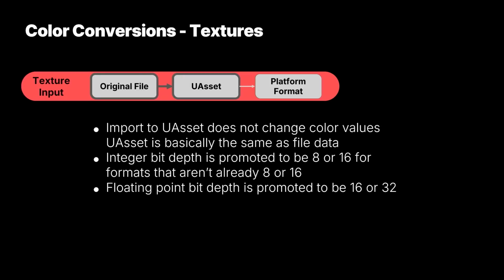So this first step, which is dragging it in from the original file and converting it into a U asset, its goal is to not change very much. It's basically trying to embody the file into the U asset in the same state that it originally was. And mostly that's what it does. There's a couple of unusual cases. If, for example, you had a 10-bit file and you brought it in, it's going to get promoted to 16, but comfortably. It doesn't get changed, and so there's no color conversion during this step.